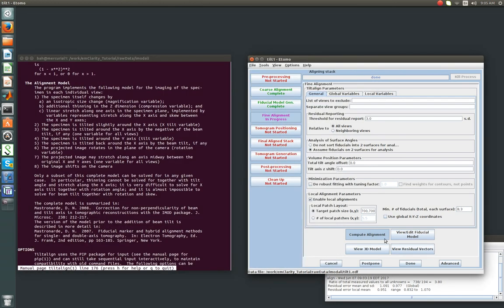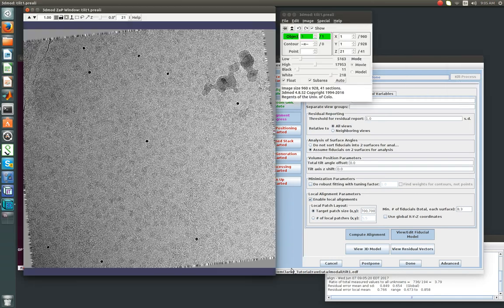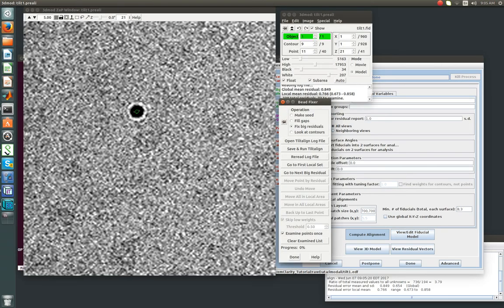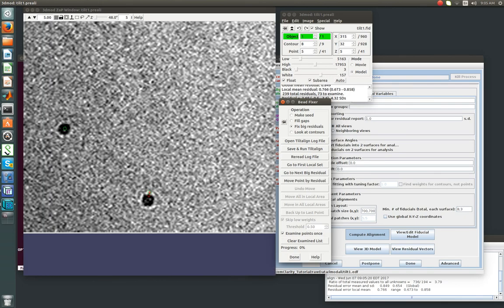Now before we compute the alignment, which is a bit of an iterative process, we're now going to lower the threshold for residual report. So we started at 3 standard deviations, which is a pretty safe point. This is pretty well aligned data, so I'm going to go the whole way down to 1, without risking showing too many fine details that aren't worthwhile. Now that we compute again, we're going to view the fiducial model again. I'm going to start out zoomed in because we know there's no large errors, and hit apostrophe again.